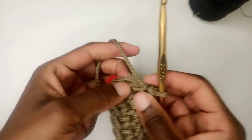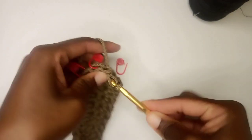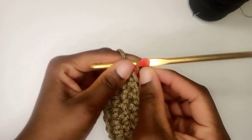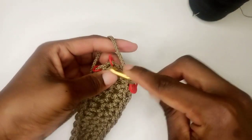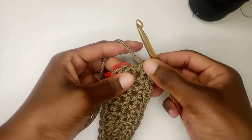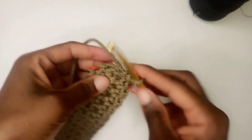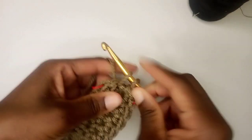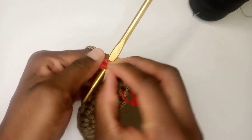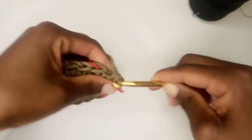So I'm just going to remove it, like this, and I'm going to put 2 single crochets in the stitch. So this is 1, and remember to put back the stitch marker in the first stitch that you just did, and then put another one. So I've put 2 single crochets in that stitch. Again, in this one I'm going to do the same. I'm going to put 2, so this is 1, and I put the stitch marker into the stitch, but don't forget to put another single crochet in that stitch to make them 2.